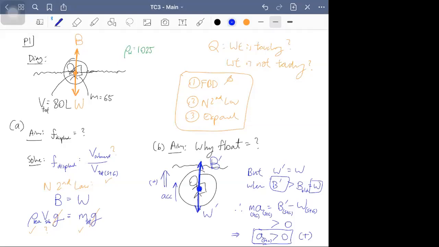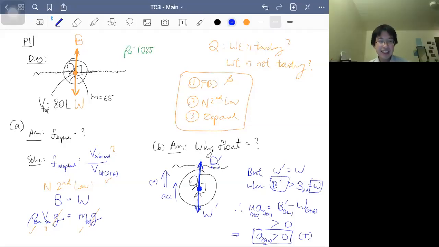Well done. Could you also say that this diver and her gear are just less dense than the water? Yes and no. Ultimately, when you say that, I think you'll get full credit. From a physics point of view, stepping into the proper shoes of a physicist, we love to question everything to the root until you have a very fundamental answer. So imagine, I could ask you, if the density is less than the water, why does it float?